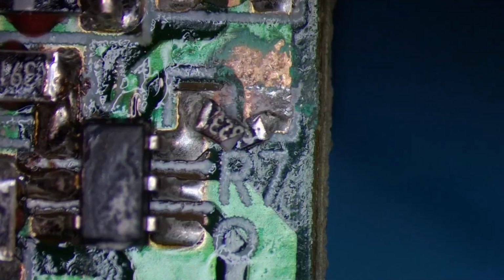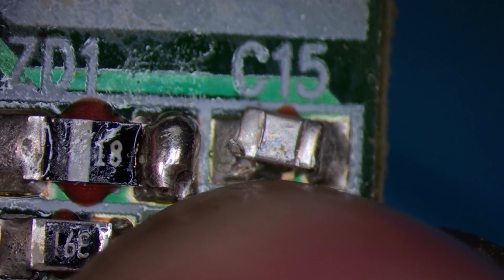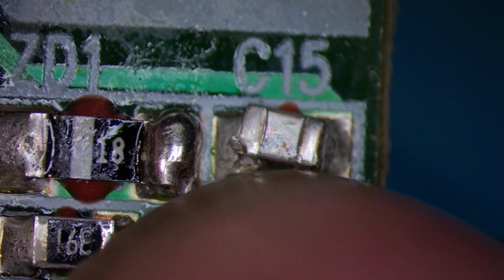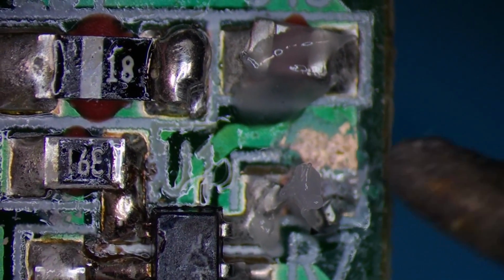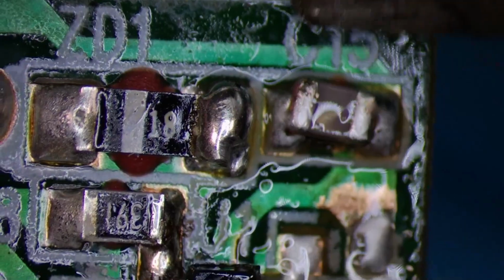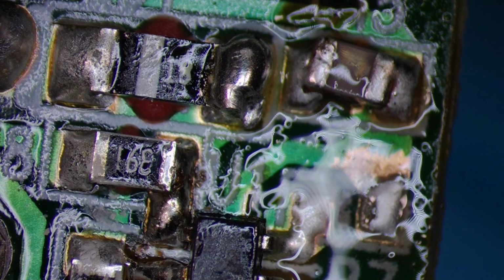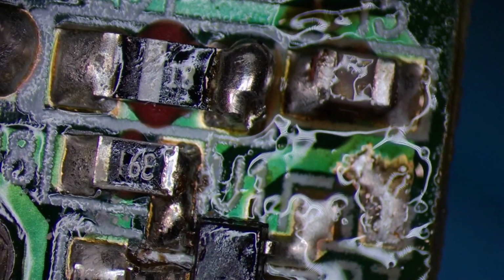As you can see, my 823 resistors have arrived, and thankfully they're the right size. So we're going to take this one off, and I'll reflow this C15 capacitor. Hopefully I haven't damaged anything else, and I can get this power supply working again. Right, let's see how we go on. I'll put a bit of flux on, knock these off. Push that back into place. Hang on. We'll do some left-handed soldering. There we go. Close enough.